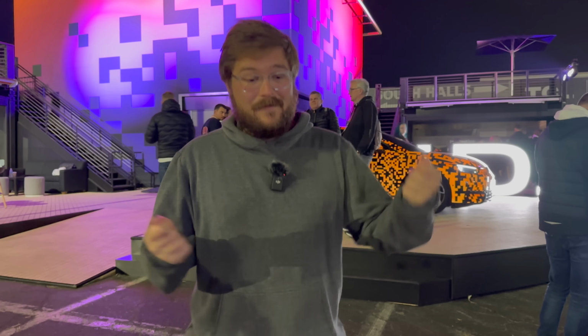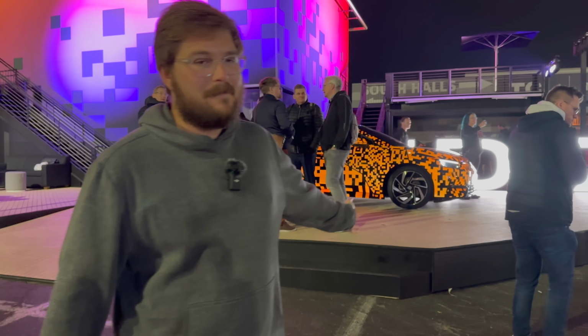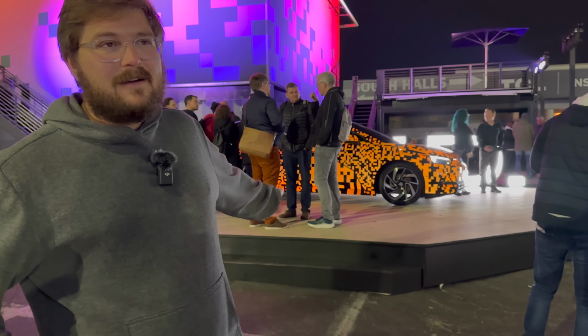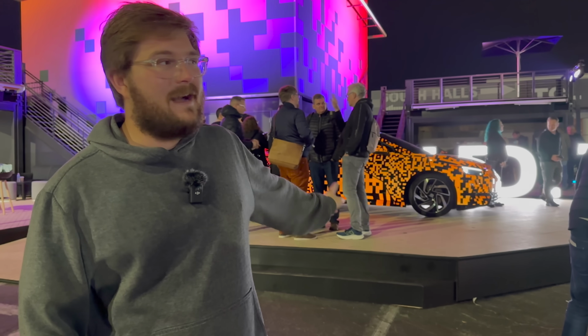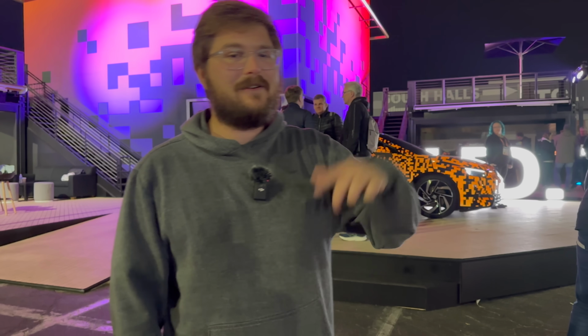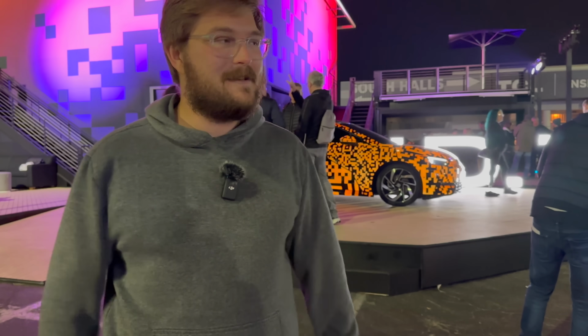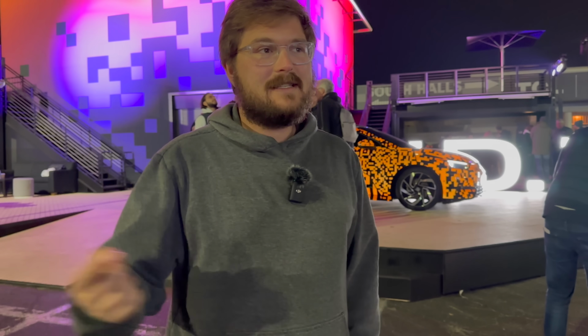We know it's going to be very competent in corners, very soft on bumps, and have not a crazy amount of power, but very comfortable. Probably the same amount of power as the ID.4 has, 204 horsepower, rear-wheel drive, 150 kilowatts, or all-wheel drive will be about 295 horsepower. These are just my guesses. They haven't said all these things, but I'm like, it's MEB. It's just take the same parts and slap it together. Maybe we'll see some small improvements here to there. It should have vehicle to load, vehicle to home, I should say, for energy sharing. Lots of cool stuff here.